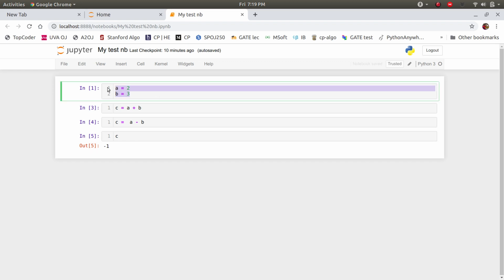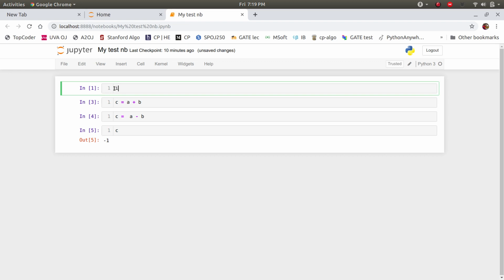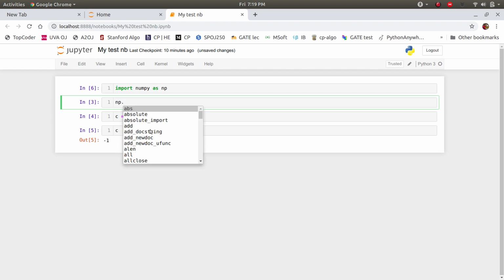Now one last thing I would like to show you about function completions and getting access to docstrings. Now I will import numpy as np. Basically it is the Python module for array or number manipulation, you can say. Now if I want to know what basic functionalities are available within this module, I just do np dot, and I just press the tab key, and after pressing the tab key you can see all the functionalities available with np dot. So you can see there are so many functions available.